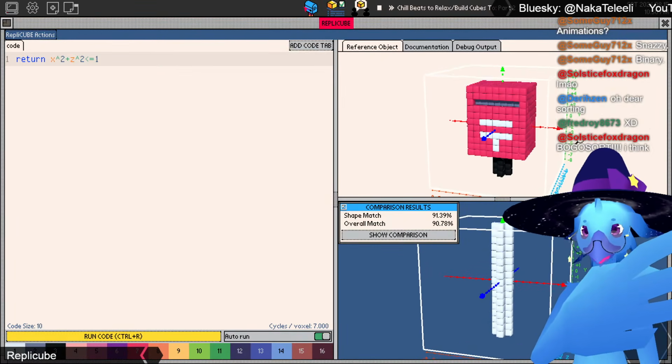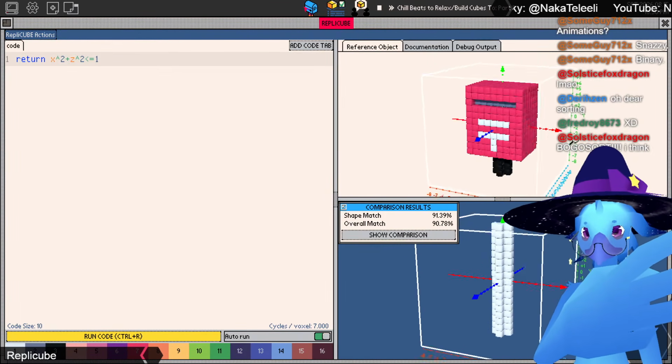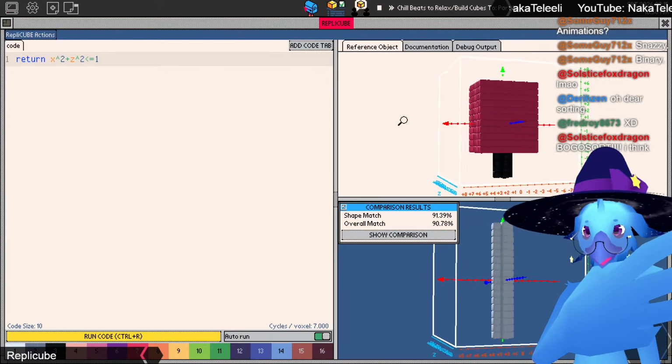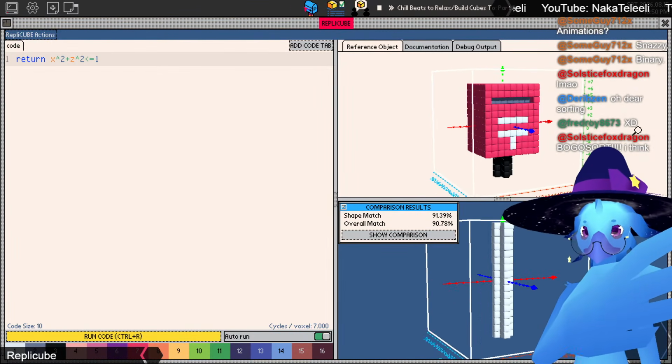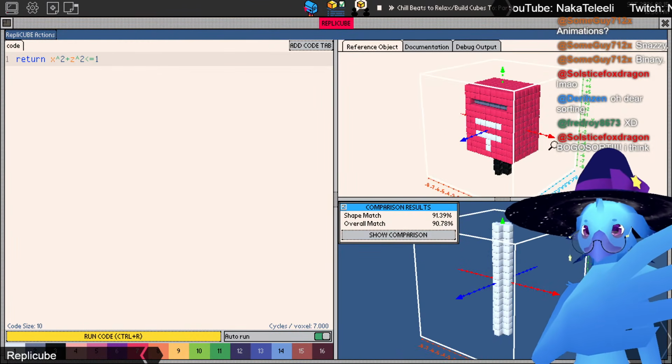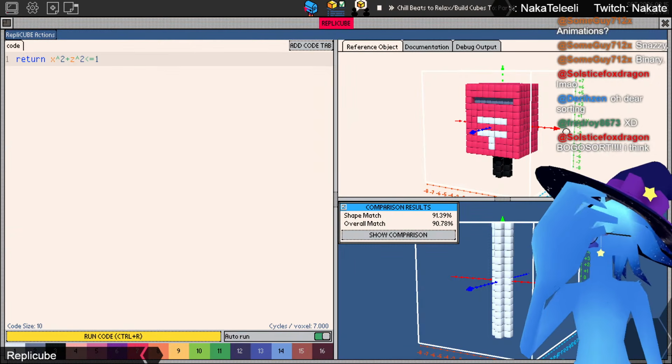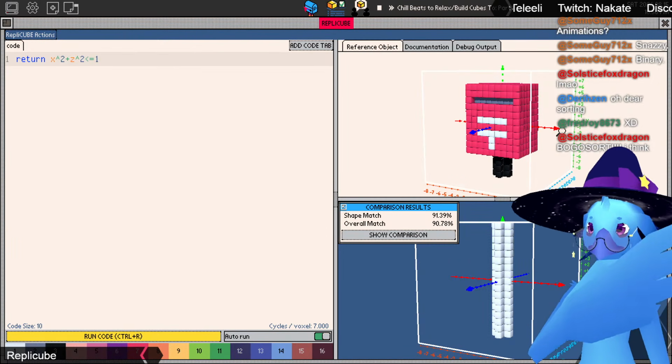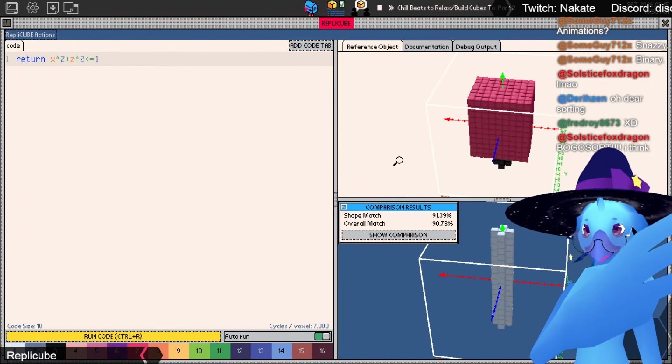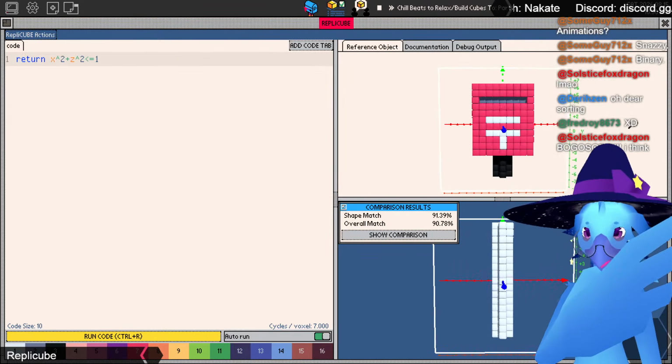Also, bubble sort, best sort. That's like a super easy one. Be nice if we could see inside, though. Like, maybe there's something inside that actually matters.